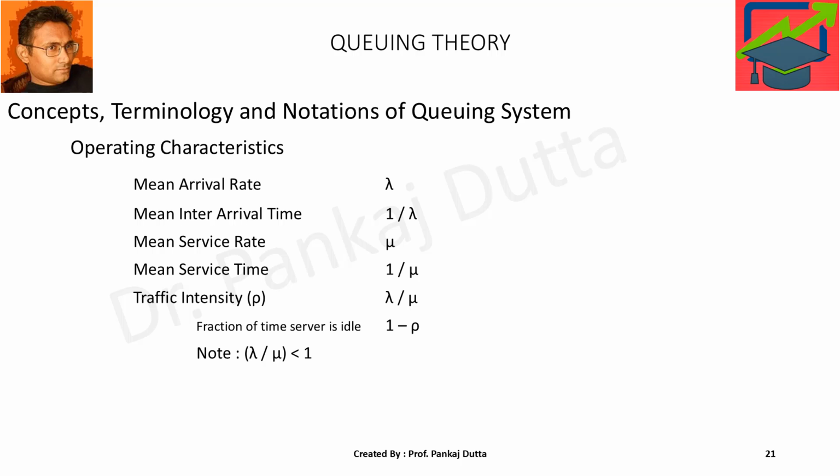Note, every hour 6 customers join the queue and only 5 customers leave the system after being served. As a result of this, the queue length will go on increasing, meaning some people in the queue will never get the service. This is especially true for infinite queue length. In case of finite queue length, lambda may be greater than mu, since there is a restriction on entry of new customers, so everyone in the queue will get the service.